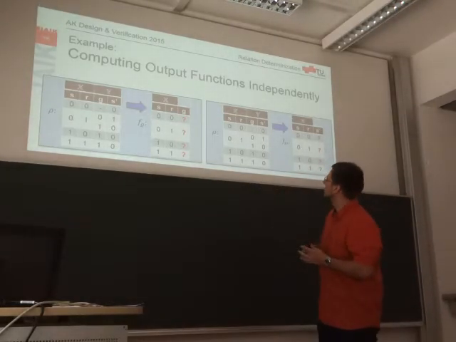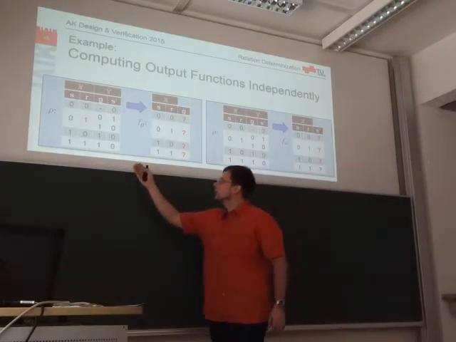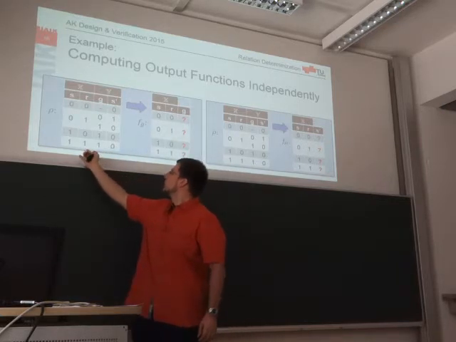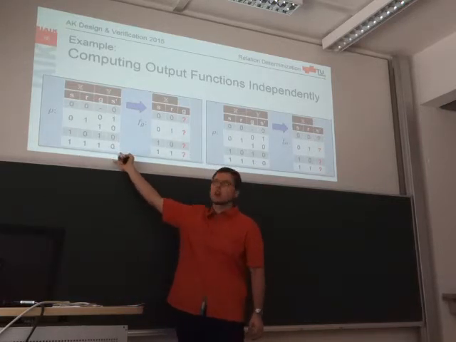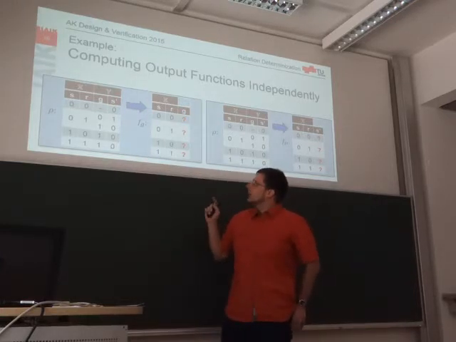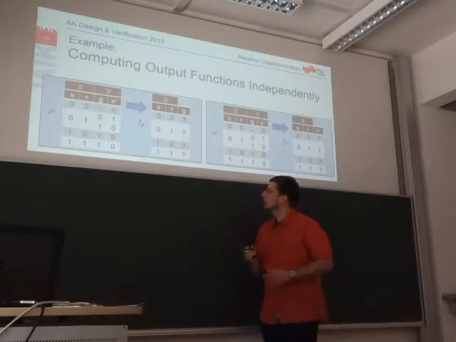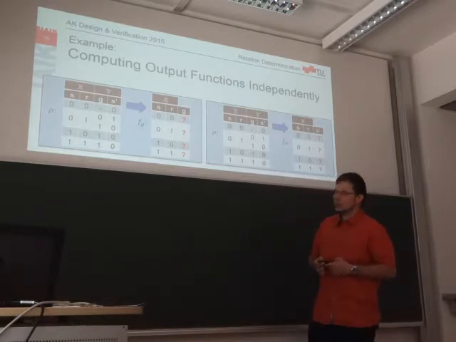Okay, what do we have here? This is the example that we have. We have two combinational inputs, S and R, and two combinational outputs, G and S prime. And our relation looks as follows. It says if the input is 0, 0, we don't care about G, but this one will be 0. If the input is 0, 1, then we can either do 0, 1 or we can do 1, 0. And for the other two input vectors, the output vector is basically fixed.